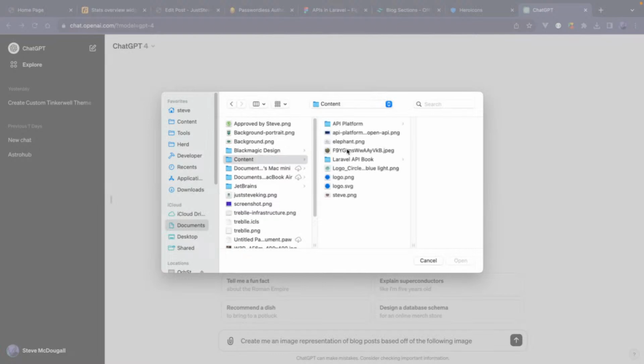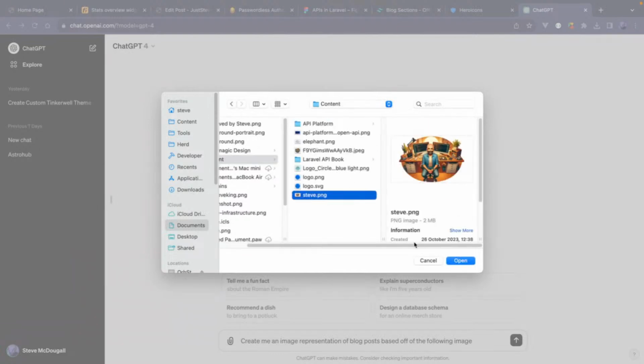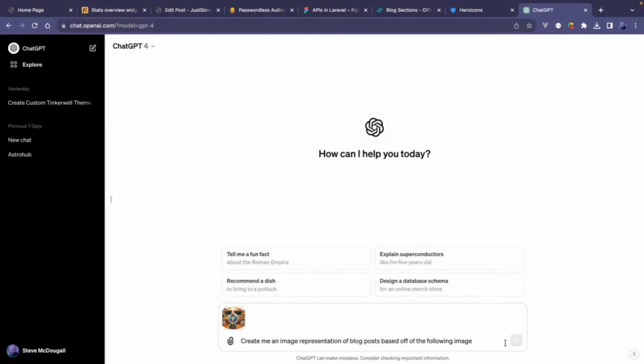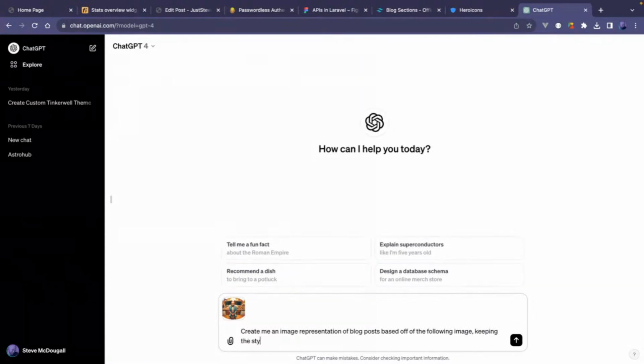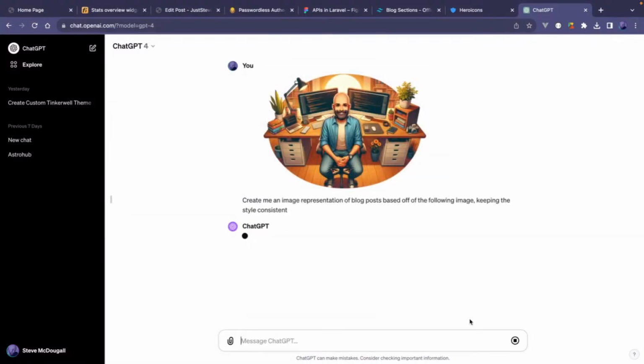Documents, content, this one. Keeping the style consistent. Let's see what it does. I've never tried this, so could be an interesting one.